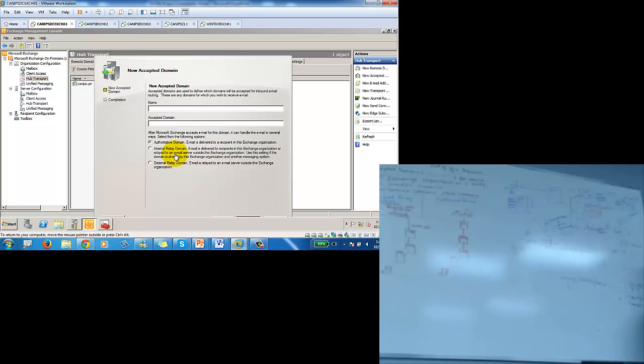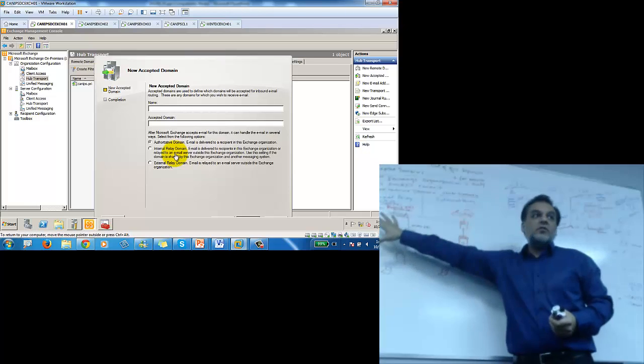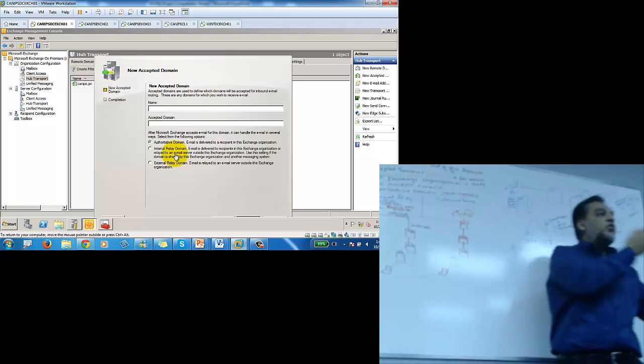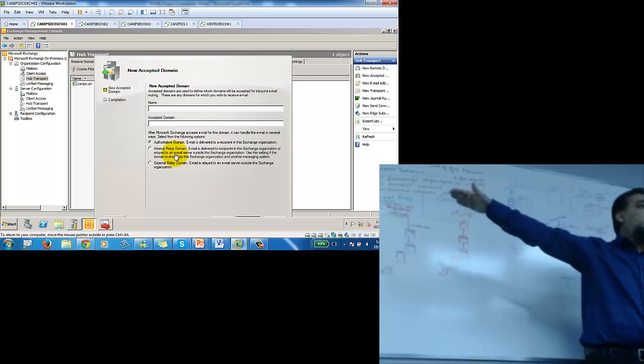You can use it. Now, in some cases, you just want to have control. You just want to see what they are receiving, and you just want to forward it to them. Or maybe it's the case that they moved from this domain to another domain. You're just receiving it and temporarily sending it to them.